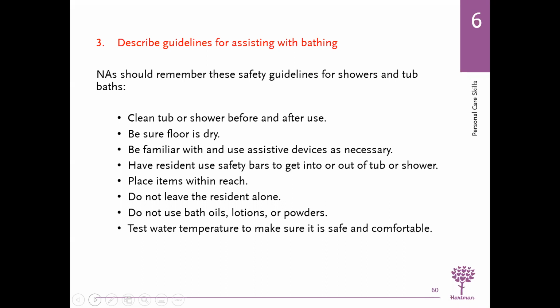So here are some safety guidelines when you are dealing with showers and tub baths. Clean the tub or shower before use and after use. Your facility will have some type of disinfectant spray to make sure that is done. Before you leave or have your resident transfer from a shower chair to a wheelchair, make sure the floor is dry. Be familiar with how to use the shower and any assistive devices as necessary.